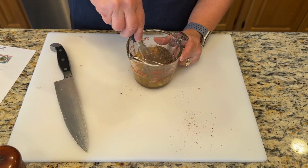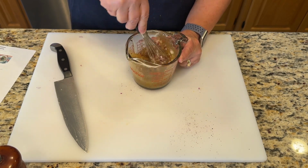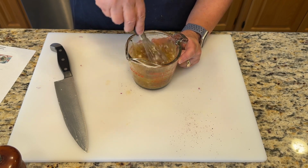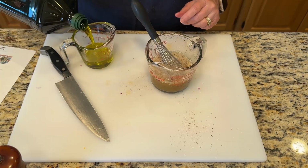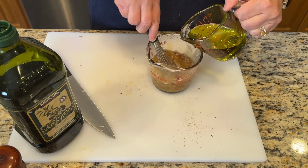So I'm going to whisk that up. That's the orange juice, lemon juice, red onion, honey, salt, and pepper. Once that's mixed up pretty well, I'm going to start adding in my olive oil. I'm going to start with 1/2 cup and just whisk that as I go.